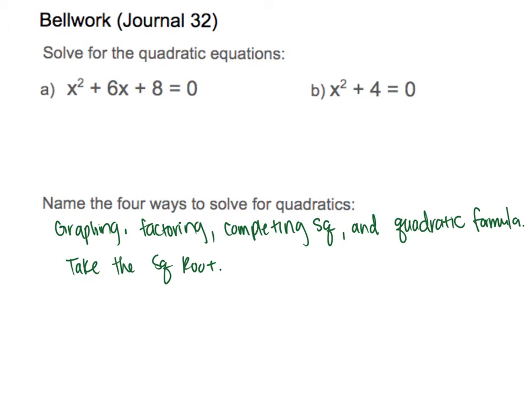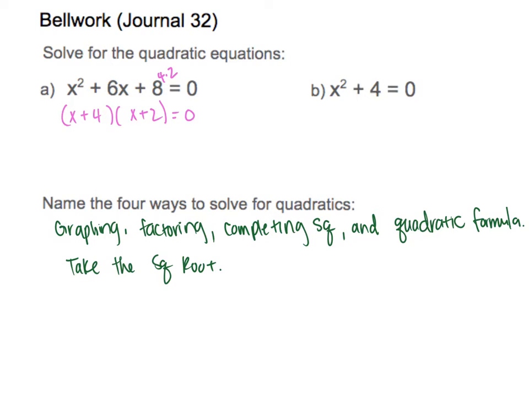So when we're working out this one here, notice it's a trinomial. So when I see a problem like this, I try to attempt to factor, because that one I can try to figure out what numbers multiply to give me 8 but add to give me 6. So 2 numbers that multiply to give me 8 is 4 and 2. And 4 and 2 do add to give me 6. So I think this is factorable. And so x is maybe plus 4 and x plus 2. So if I do 4 times 2, I get positive 8. If I take 4 and I add it with 2, I get positive 6.